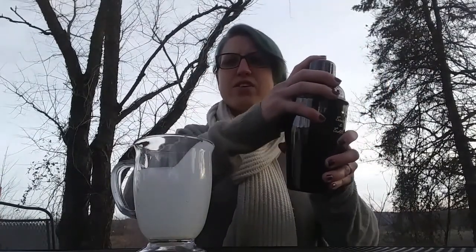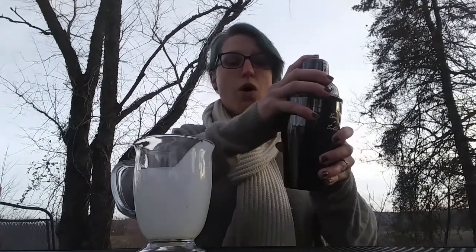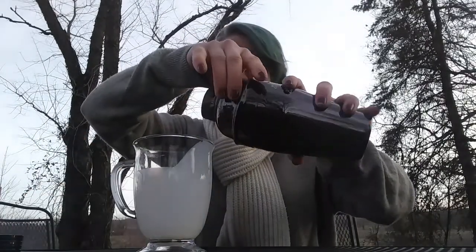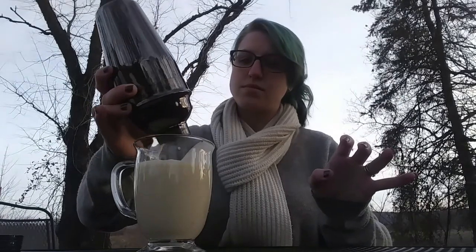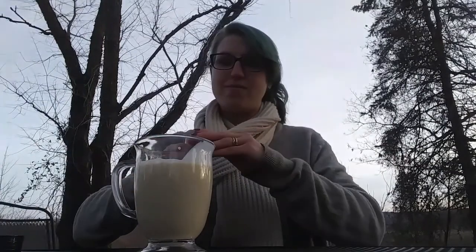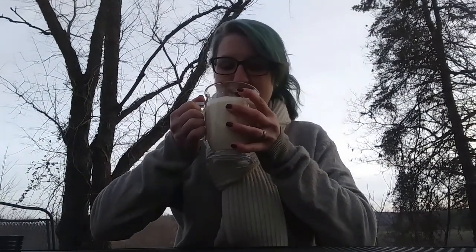And then give it a nice little shake. It doesn't have to be a vigorous shake. We're not mixing it with ice. We just want the bourbon to go all throughout that milk mixture. Pour it into your cup. Top with some nutmeg. Ooh, that looks good. Unfortunately, it's nice and warm still, so let's give it a try.